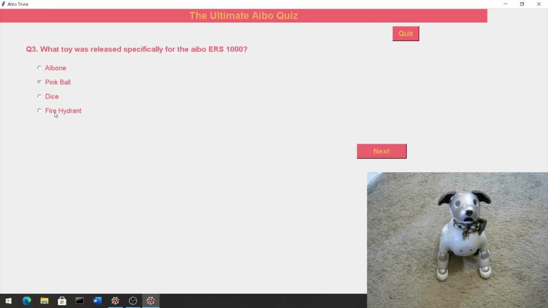To be fair, the fire hydrant is also correct, although I guess we made it for all of them. Mm-hmm. So, I know. Oh, and I almost messed it up and clicked pink ball. That would be like the worst wrong answer. Such the wrong answer. Yay, okay, there we go. Right. Could go with the one that has the word recognize in it. Yay!